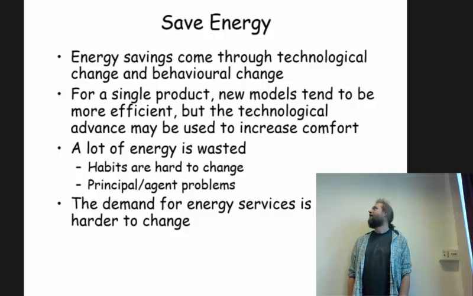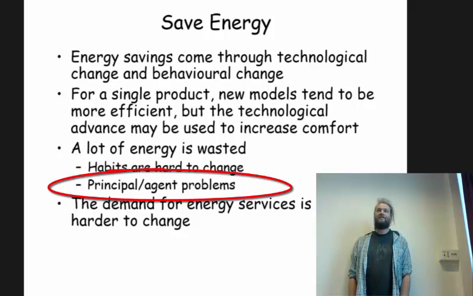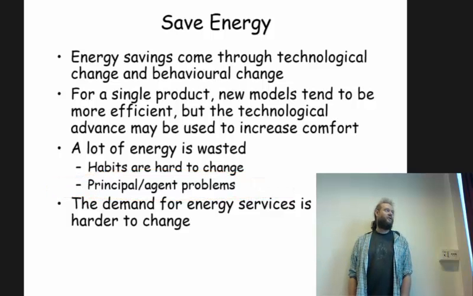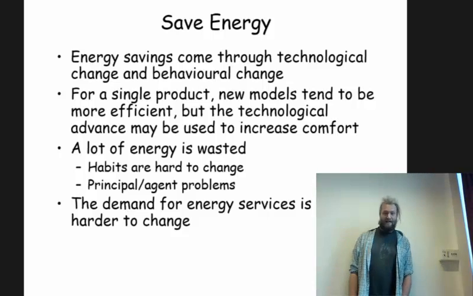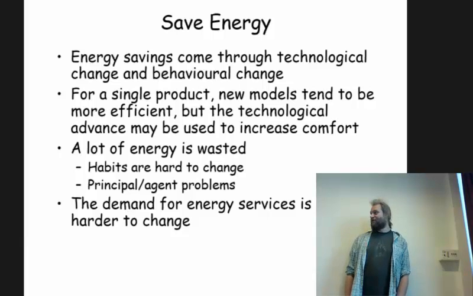And economists often highlight the principal agent problem. So if you, after dark, walk around this campus, what you would find is that a lot of lecture halls, lecture rooms have the lights still on, even though there's nobody there. That's a sheer waste of energy. Those lights serve no useful purpose, but they do take up electricity and they do emit carbon dioxide. But how do you solve that?